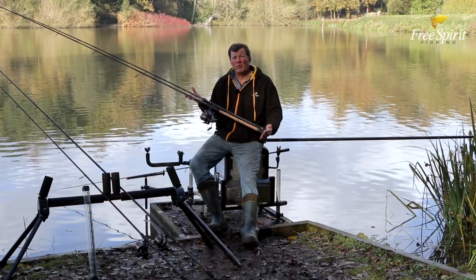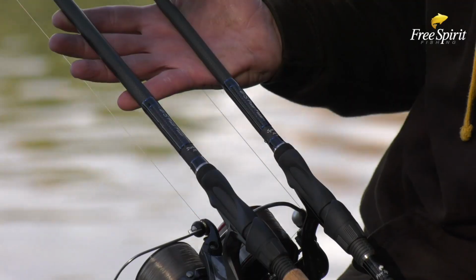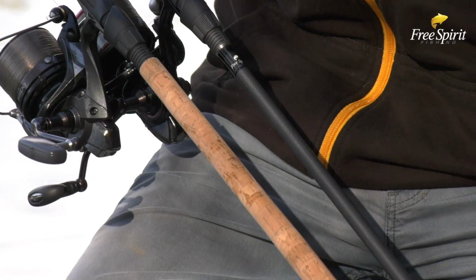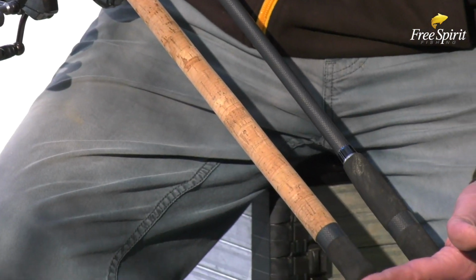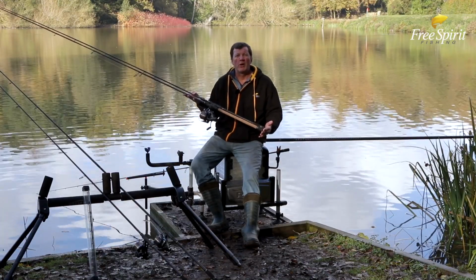Free Spirit's always been about choice, and obviously we've got the high S range here. You can see a cork version, an abbreviated version. I personally prefer the abbreviated versions, but obviously we realise there's traditionalists out there who like cork, so we're offering both versions in all the rods we do in the high S range.